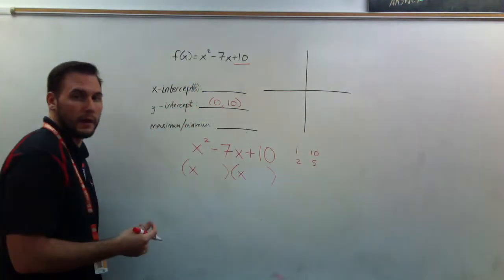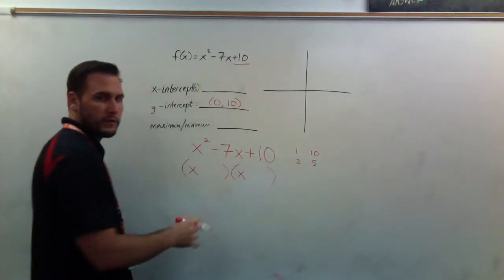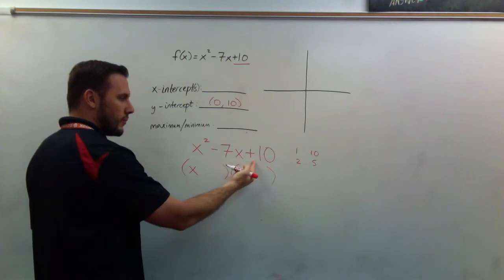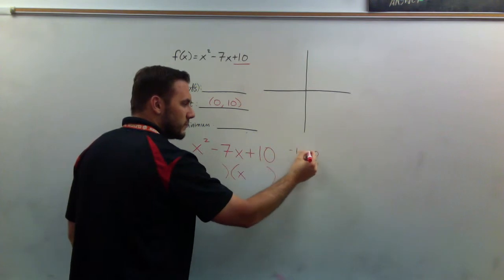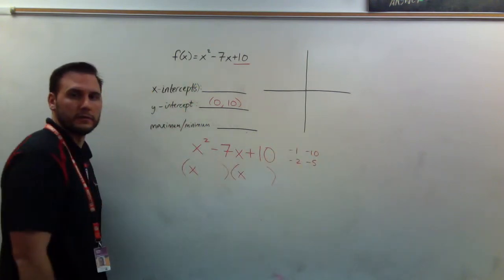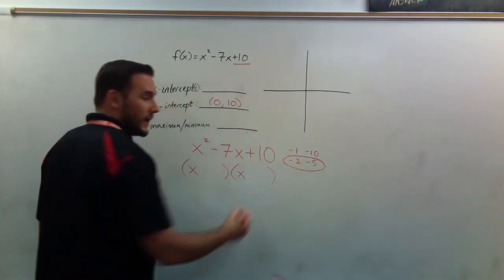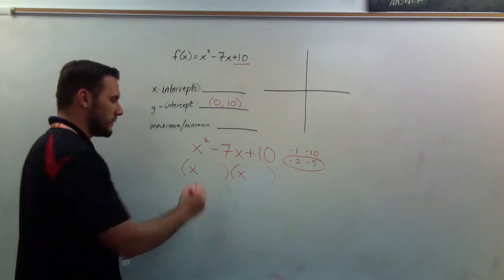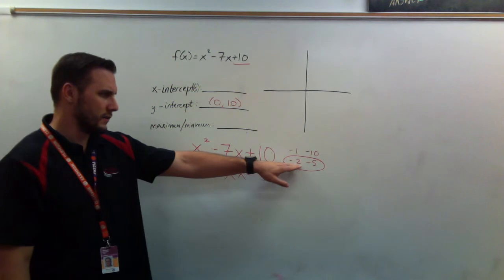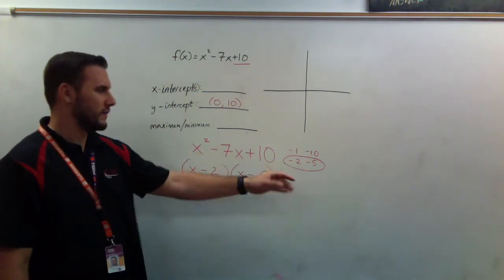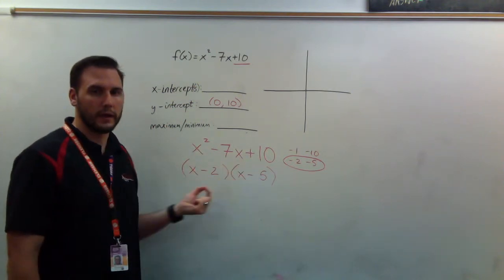That's it. Now, we notice that the middle term is negative. If we use just positive numbers, there's no way we can add them up and get a negative value. So if we want a positive when we multiply and a negative when we add them, we need two negative numbers each time. Which of these pairs gives us negative 7? That's negative 2 and negative 5. So we have x minus 2 and x minus 5 as our expression. Notice these are not the values that we're saying x is equal to. These are the values that allow us to factor this expression into two terms, x minus 2 times x minus 5.